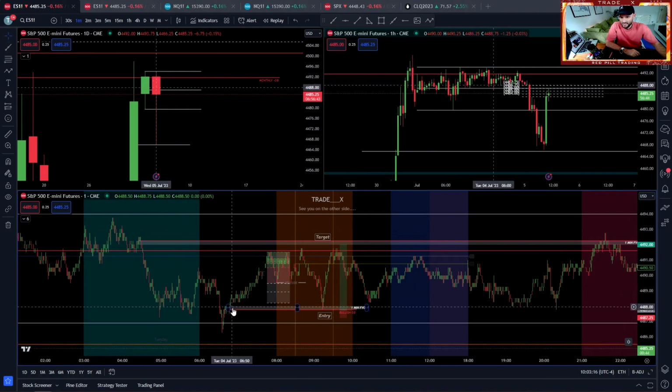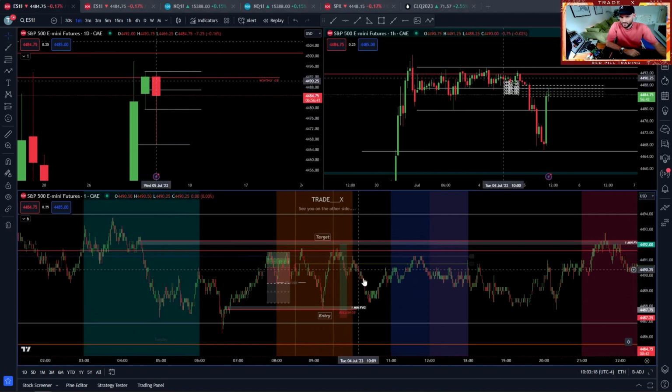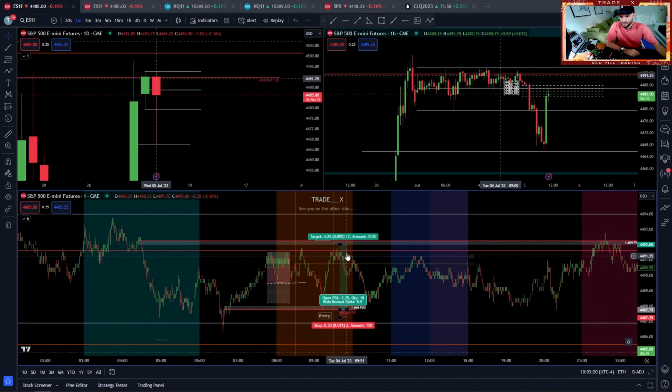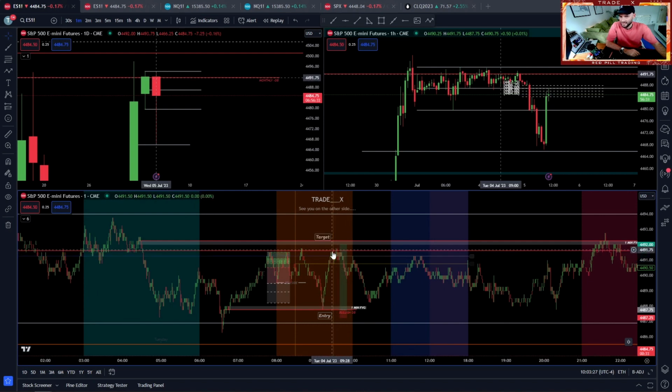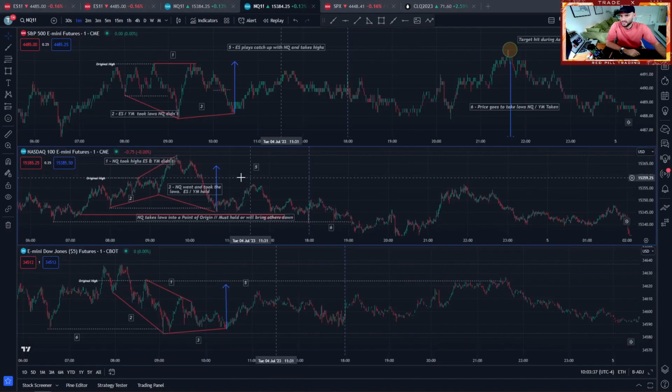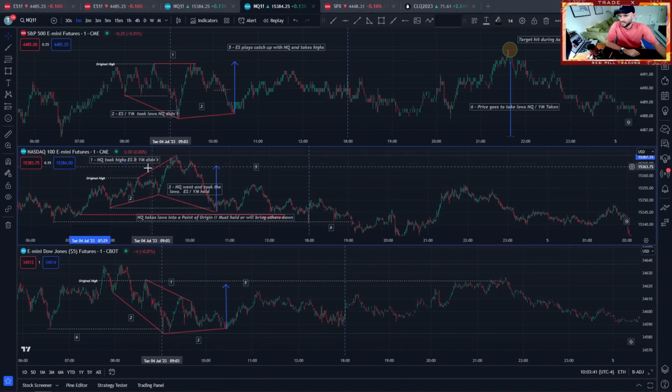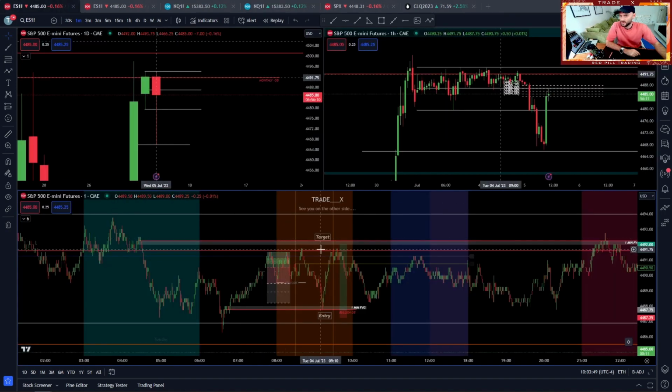Yesterday, I traded here, and I traded here, and I traded here. I took all of these bounces on the lows. But why I got out here is first and foremost SMT. When I see price struggling to break through a high, I immediately revert to SMT, see what NQ is doing. And if we look on the SMT, we can see NQ had diverged and taken the highs, and we had this turtle soup on this high. As soon as I saw that, I got out of this trade.